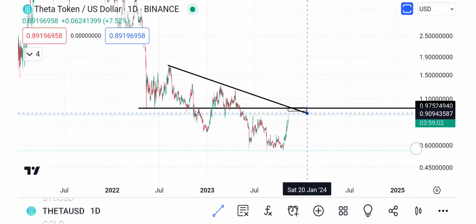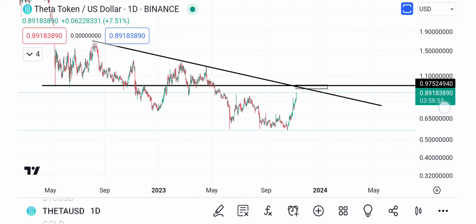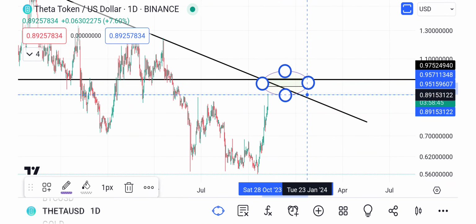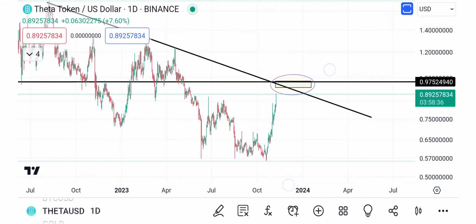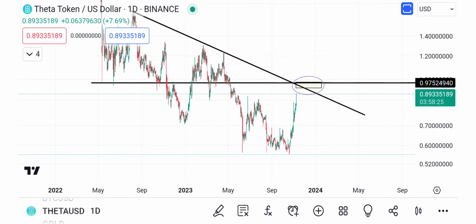If I take this trend line here and put it down here, that actually gets us above it. If I'm more conservative and I'm touching there, that gets us right in there. So there's some confluence in this area right in here. I would look for that to be our short-term target. Now, we could be stalled out now and start correcting, but chances are we're probably going to come up and tag the 90-cent region.